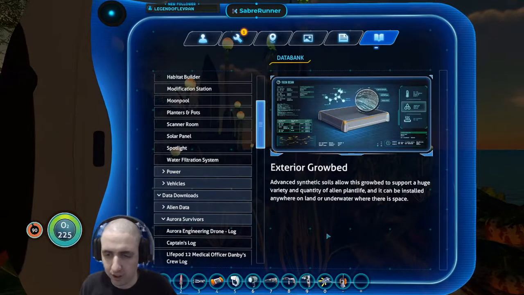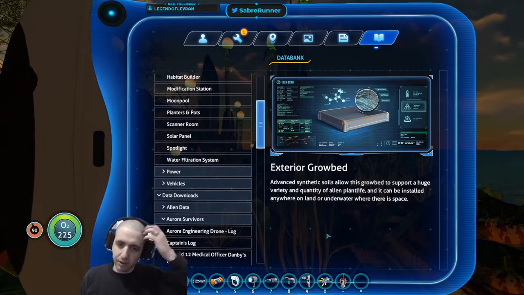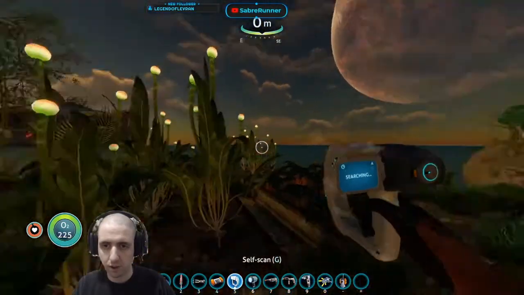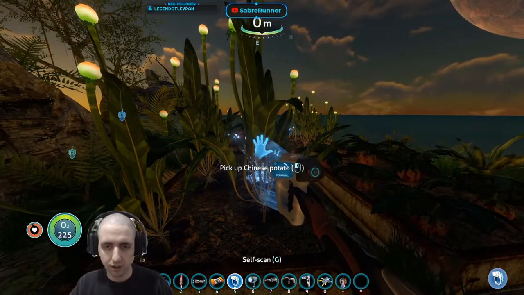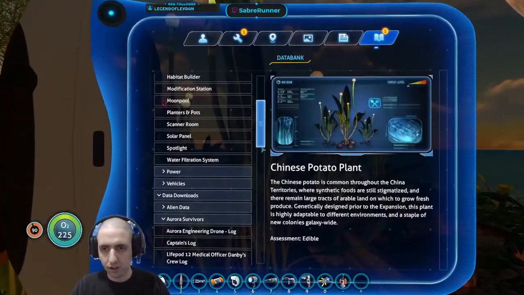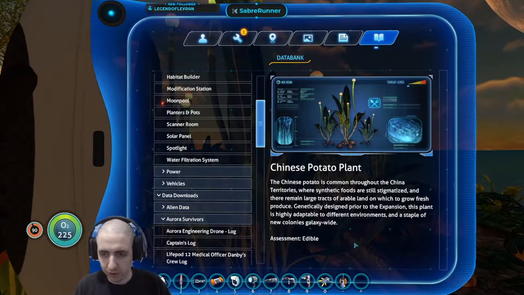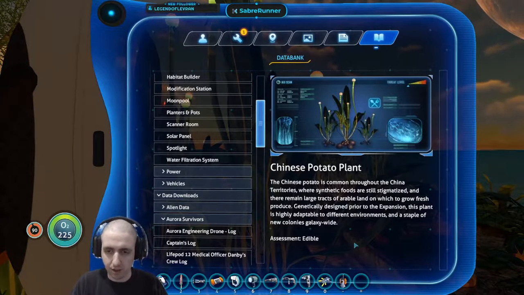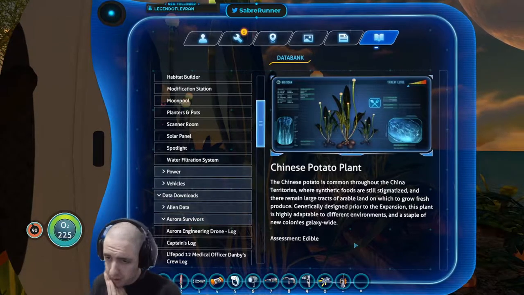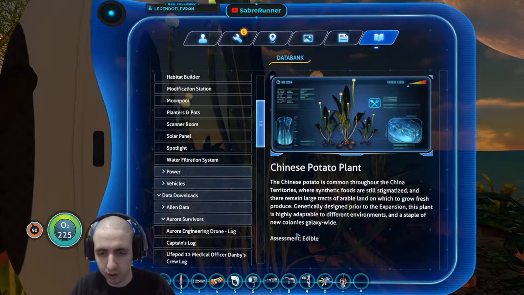Advanced synthetic soils allow this grow bed to support a huge variety and quantity of alien plant life, and it can be installed anywhere on land or underwater where there is space. Oh, it's rising. Chinese potato. It's a Chinese potato plant. Common throughout the China territories where synthetic foods are still stigmatized and there remains large tracts of arable land on which to grow fresh produce. Genetically designed prior to the expansion, this plant is highly adaptable to different environments and a staple of new colonies galaxies wide.